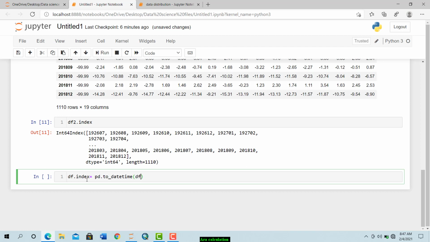So it's df.index, and here you can pass the format. What do you want?